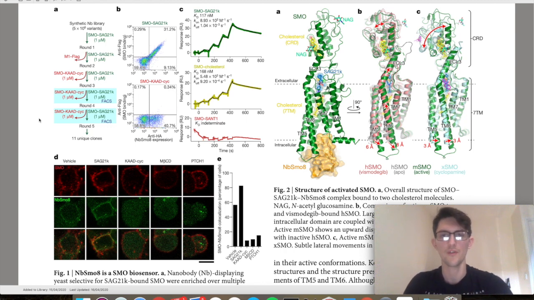So in this paper, the authors selected a nanobody for the activated conformation of smoothened based on its agonist bound state with this molecule SAG, smoothened agonist molecule, and they found cholesterol molecules bound in the extracellular and the transmembrane regions of smoothened. This is very biomedically relevant because smoothened is the activating protein in hedgehog signalling and is indicted in a whole load of cancers as well as organism development. And up to this point, the structure of a wild type active smoothened had eluded us, and it was gained using this nanobody based approach. And so here it is applied in structural biology and also maybe in the future drug discovery, and that would be excellent.